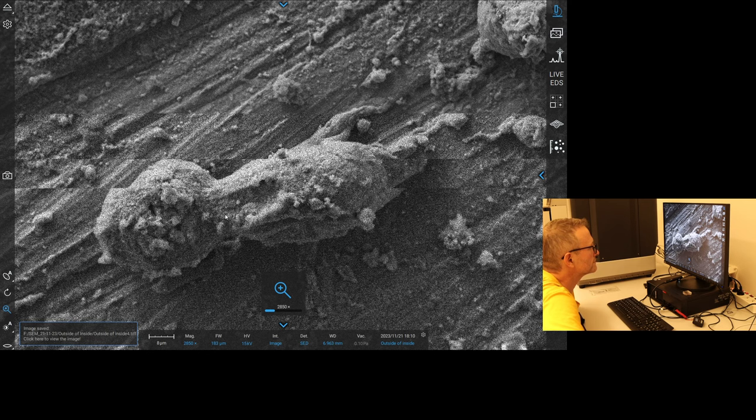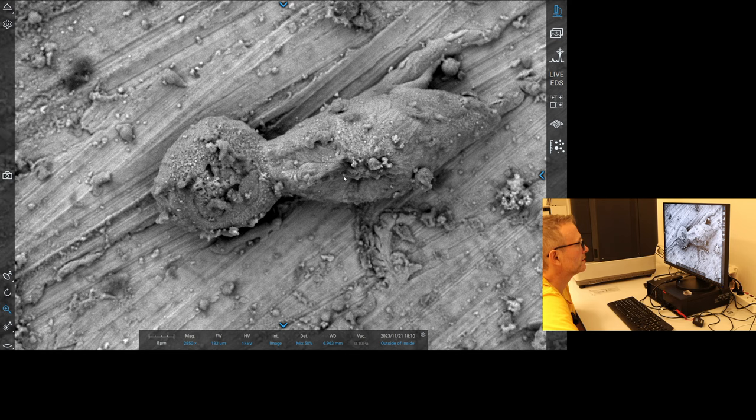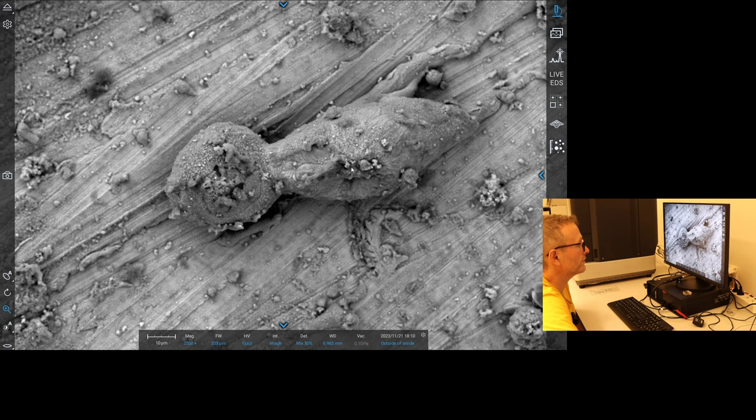Let's put that on mixed. Interesting. Not entirely sure what I'm looking at there, but definitely looks like a meteorite with a tail. Is this a torus under here? I don't know. Is this a ball? Is it a broken ball?